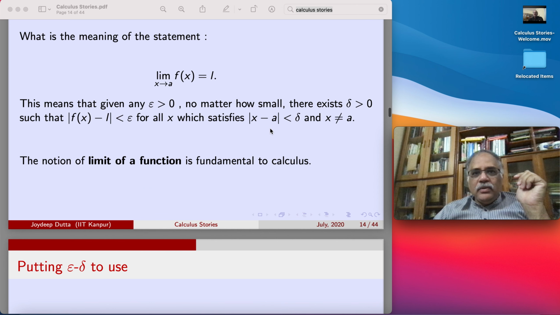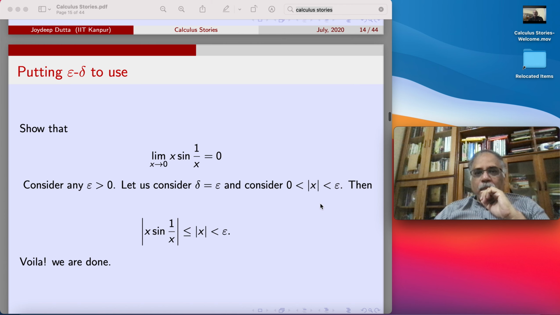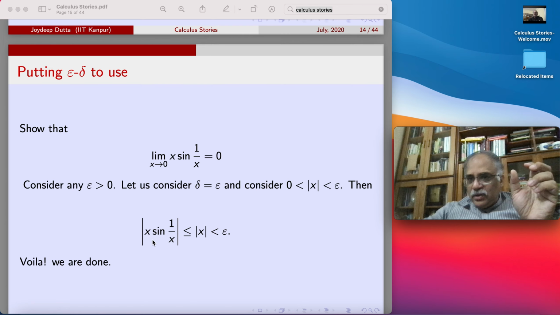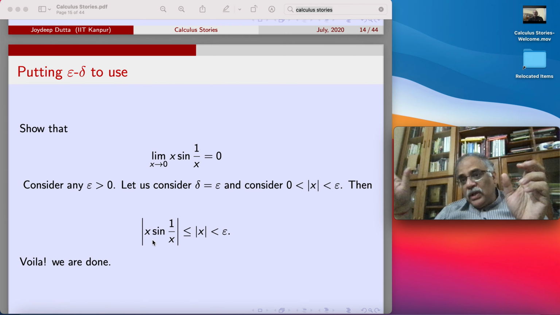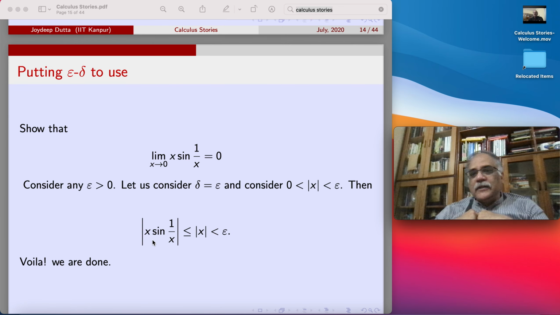Here also, you see I've written x is not equal to A. Instead of just writing mod x minus A strictly bigger than 0, I've specifically written to note that x cannot be equal to A. So A is taken out of the whole thing. So for all mod x of this form, observe this. Mod of x into sin(1/x) is less than or equal to mod x into mod of sin(1/x). But modulus of sin(1/x) is less than or equal to 1, because sine values always vary between plus 1 and minus 1.